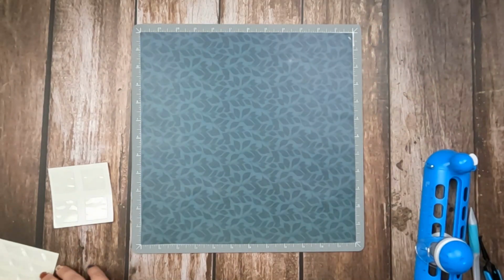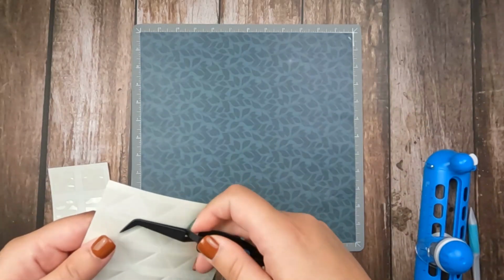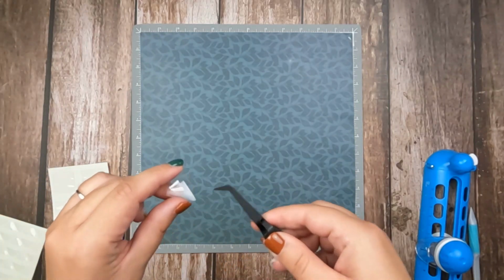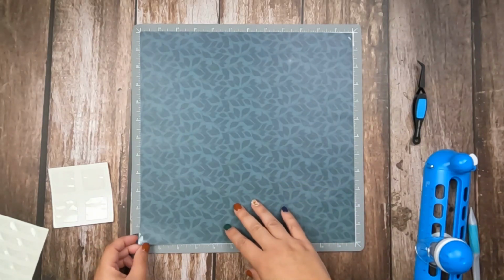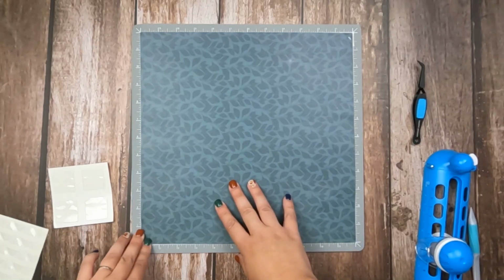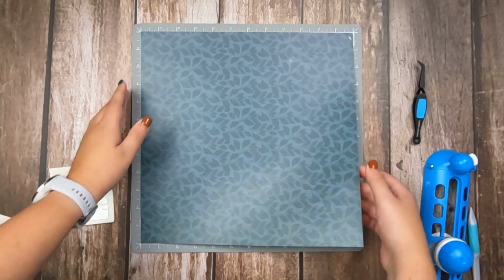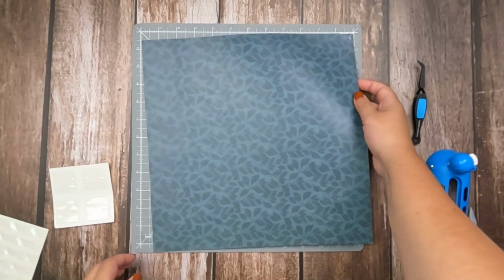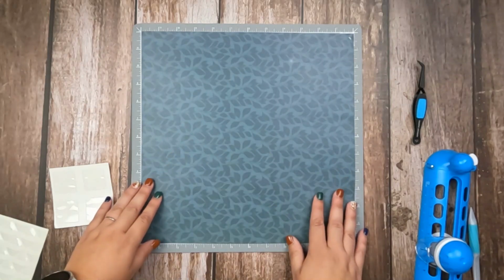All right. Now I'm going to do the same on the opposite corner here. These reverse tweezers work really well for this. Making sure that I'm not moving this off of the grid. When I'm happy with the placement, I make sure to stick it down. So you guys saw how easy that was, right? So when I want to put my paper in, I just slide them into place. And now these photo corners are going to hold my paper into place on my mat.